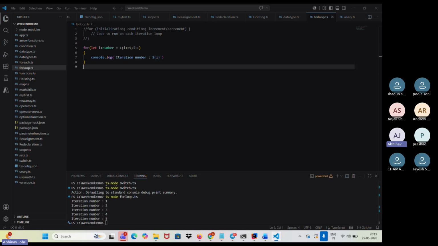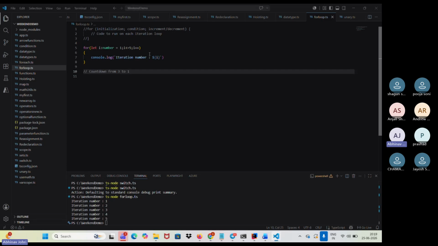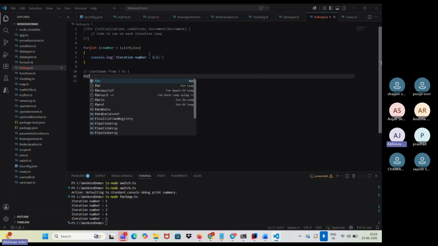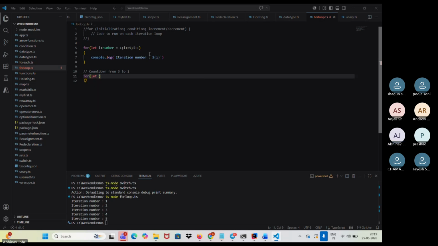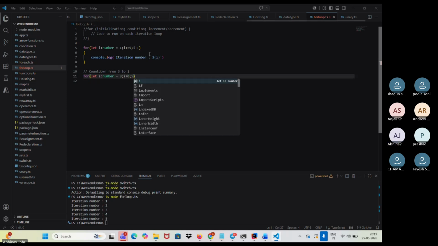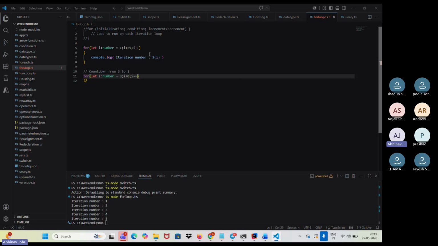Now suppose I will do another program here. Let's do a countdown from 3 to 1. So I go over here: for let i: number is equal to 3; i is greater than 0; i minus minus.